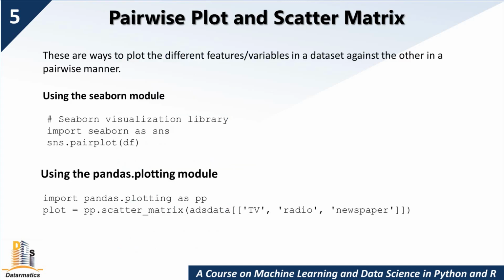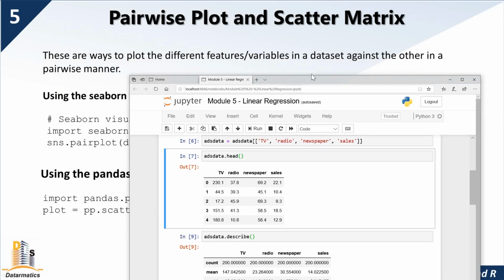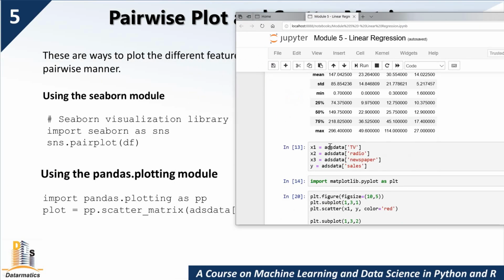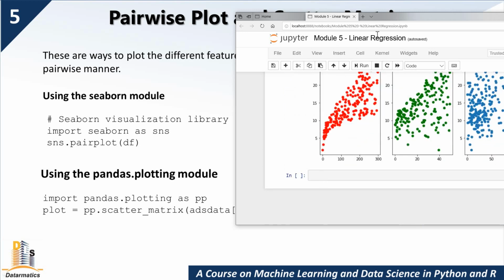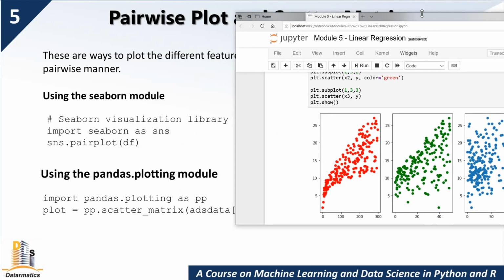All right, so one thing I recommend is to do something called a pairwise plot. A pairwise plot is a way to plot the whole data set in a grid form. I think the easiest way is to just do this pairwise plot so that you actually see how it is. Pairwise plotting is very important in data analysis for you to have an initial visualization of what your data looks like.